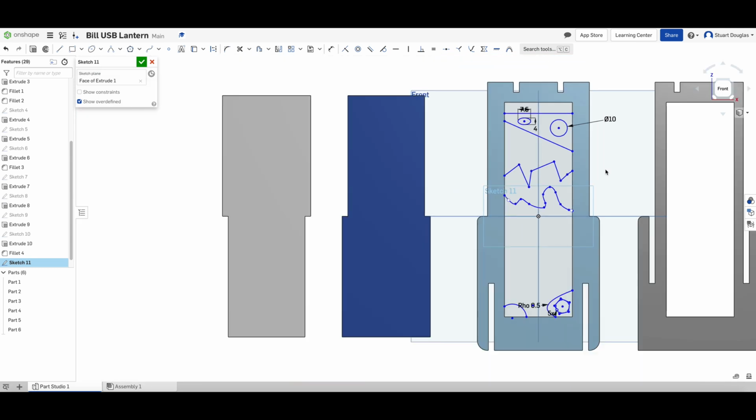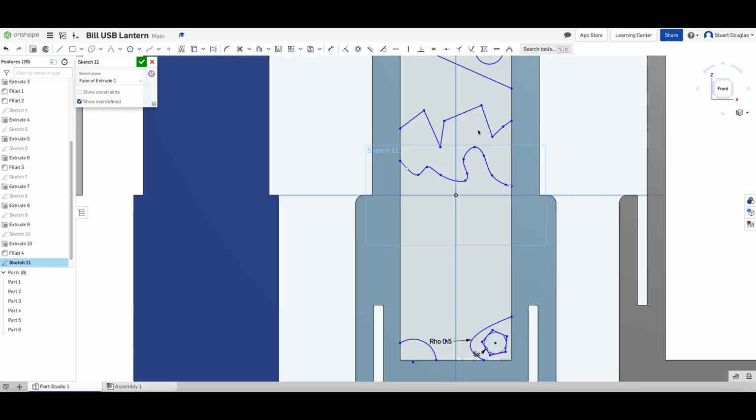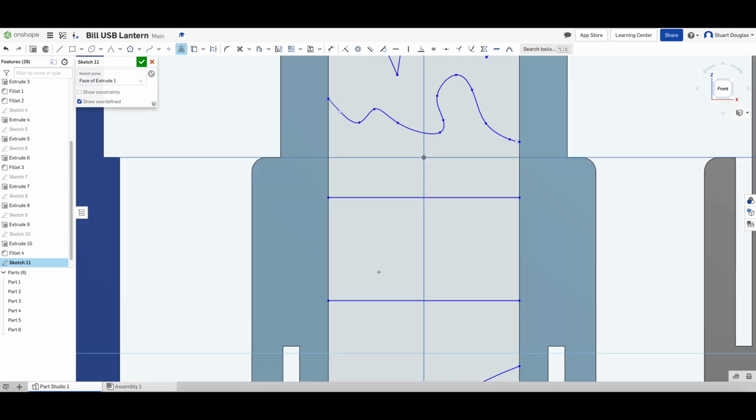So there is most of the tools. The only one that I haven't covered is the text tool. So very quickly, to show you the text tool, I'm going to draw a straight line across. I'm going to draw another straight line across over here, like so. Press escape. I'm going to show you the text tool by zooming in. I'm just going to click once for the bottom of my text.